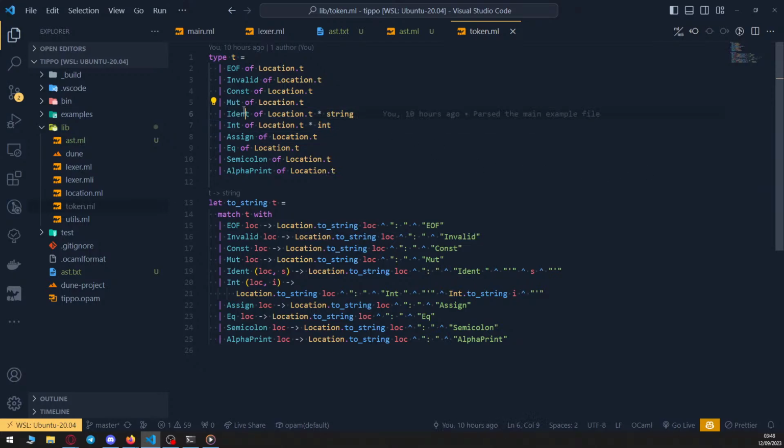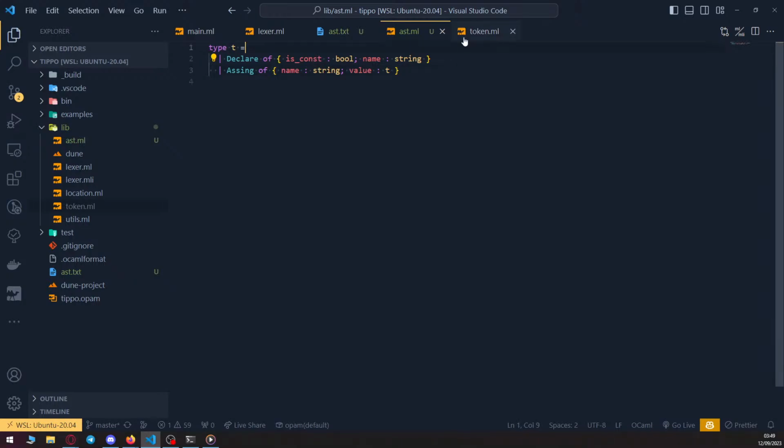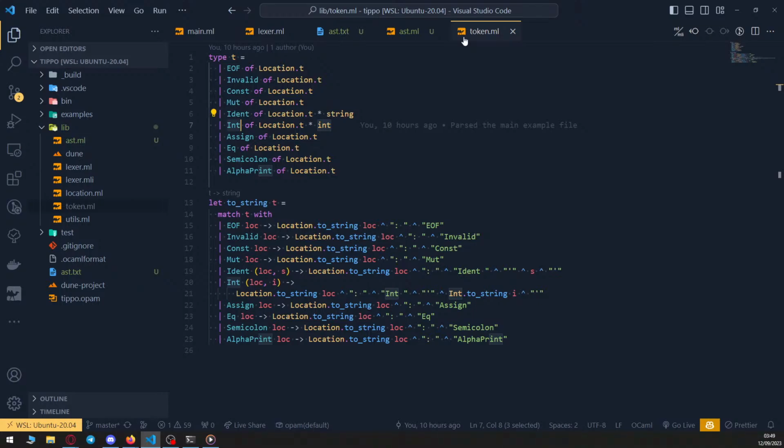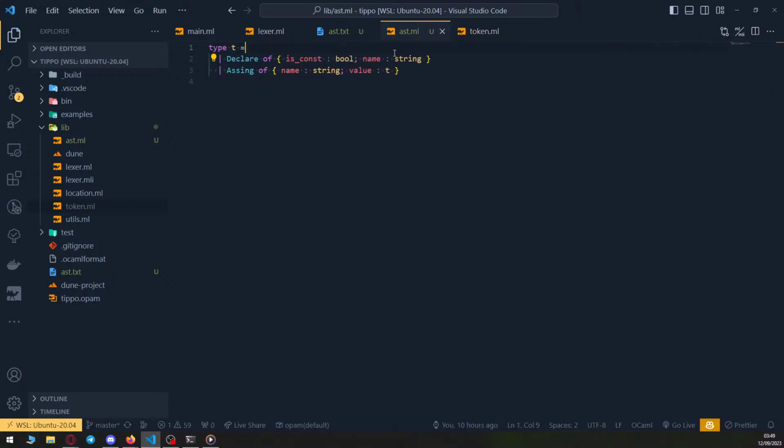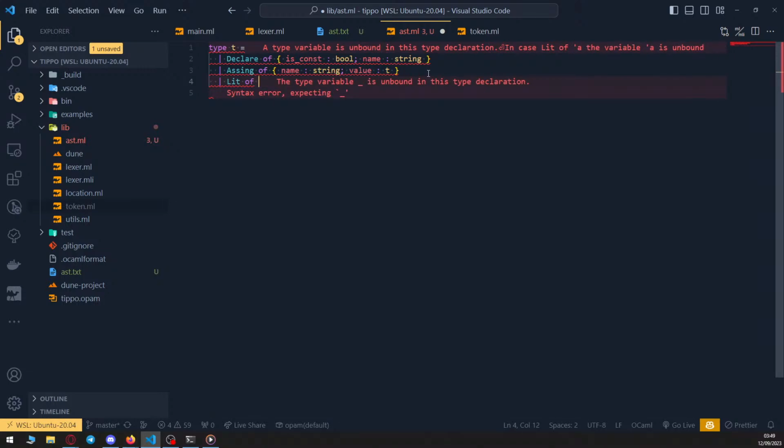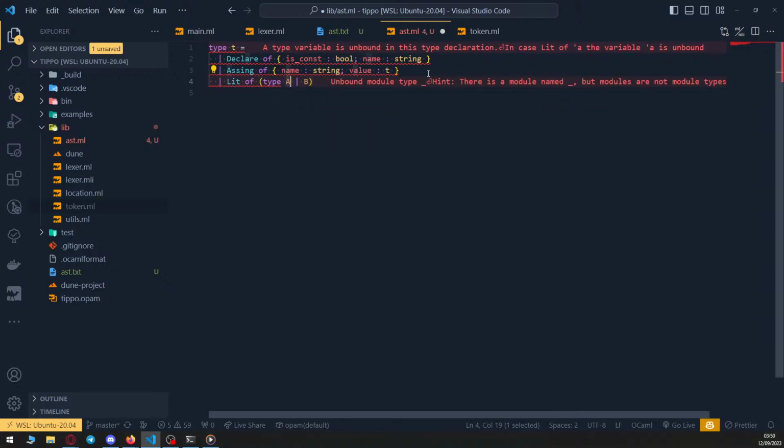Let's think of this identity. I think it should be a literal rather than an int. Or maybe... Let's think. No int. Oh no, there's only int now. And what do I do? Well, I'm gonna assign, but what should I assign it to? I think it's a literal of type.